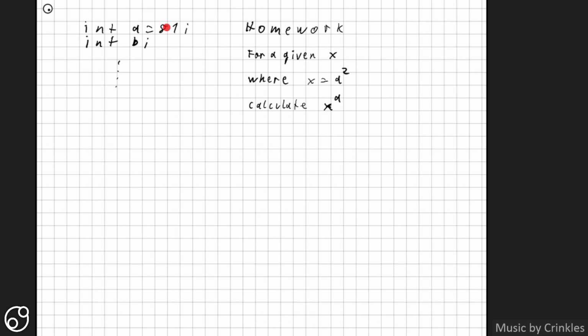So for this example here, for our 81, calculate a.